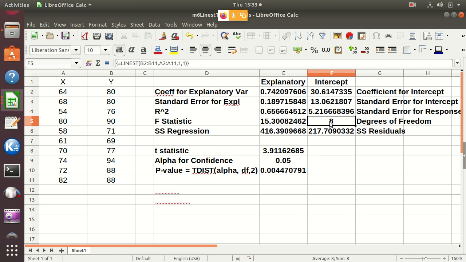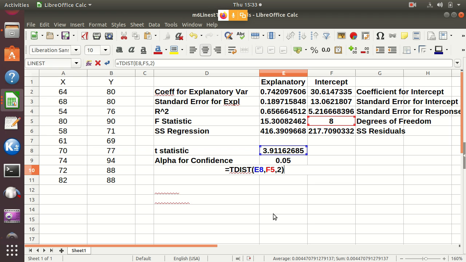Now you can kind of intuitively go with the minus 2 because we've got a slope and a y-intercept. Those are the two things that are taking away our degrees of freedom. And so it's 8 in this case. And we just look it up.